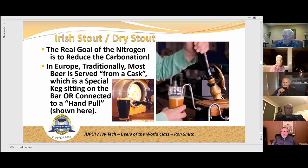So the way to simulate that was to use the nitrogen, because nitrogen, unlike CO2, does not want to stay in solution. CO2 will stay in solution as long as the beer is cold. But once the beer warms up, even CO2 has a tendency to gush out, right? You ever open a warm beer and it gushes out? That's CO2 saying, I don't want to be here. But as long as the beer is nice and cold or chilled, the CO2 will stay in there.